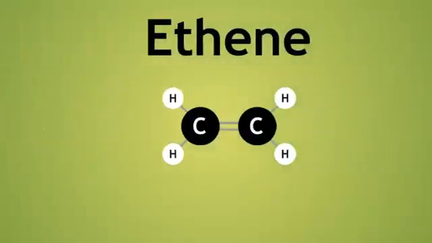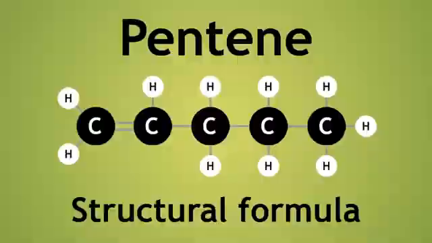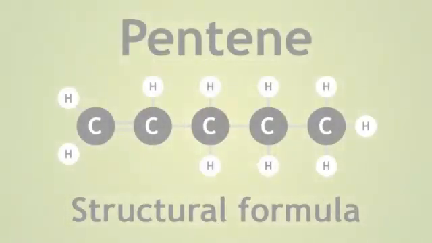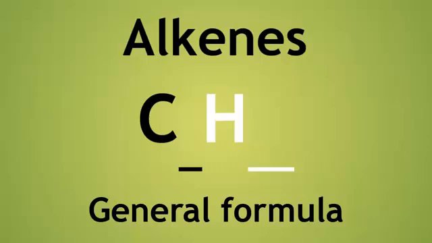Here are the structural formulas of the first four alkenes. Pause the video again, and try and complete the general formula. What is the relationship between the number of carbons and the number of hydrogens? Hopefully, you got the structure CnH2n. Quite simply, there is double the number of hydrogens than the number of carbons.